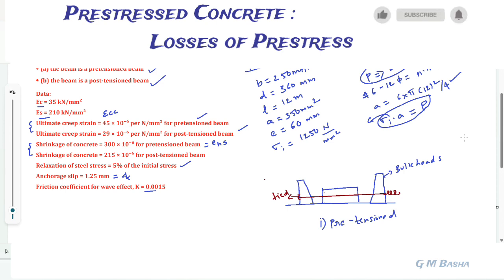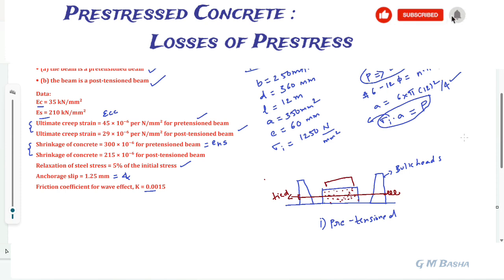Then they will pour the entire concrete in the mold. So in the pre-tensioned beam, the steel wire is inserted before, and after that the concrete is poured. After the curing period is over, it will be released, so this will be compressed here. That is another concept. I am just telling the difference between a pre-tension beam and a post-tension beam. So first you see that only: for pre-tension beams, the steel wire is inserted before, and after that the concrete is poured.